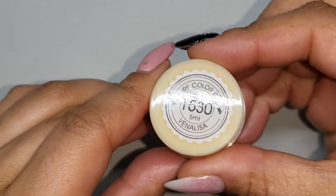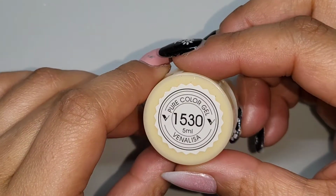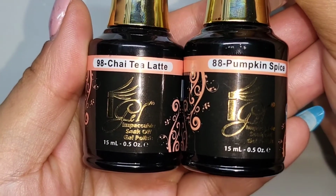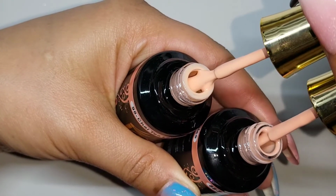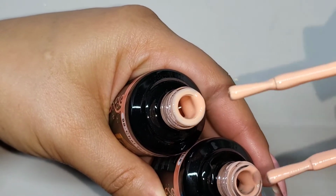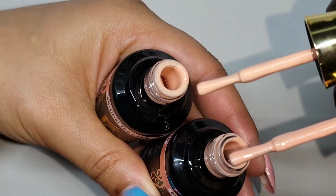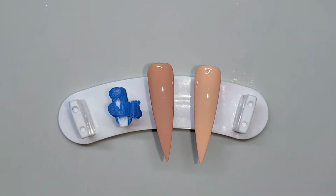I'm also going to use this Venalisa Pure Color Gel. I'm going to use these two, chai tea latte and pumpkin spice from iGel Beauty, and there's pretty much no difference. They look exactly the same until you see them on the nails.